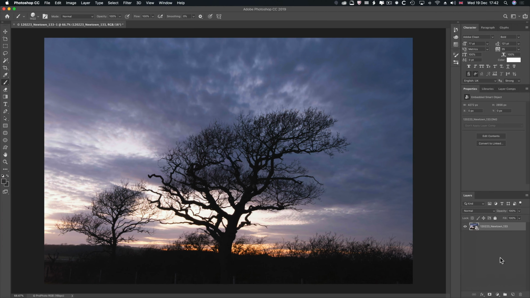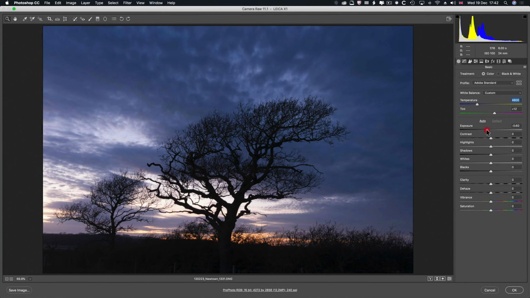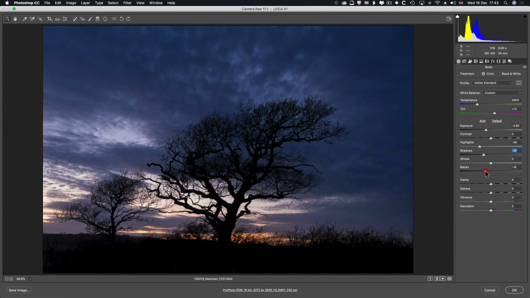Here it is in Photoshop. You can see there in the Layers panel menu, it's a Smart Object thumbnail there. So if I double click on it, I'm going to invoke Adobe Camera Raw. Now, I'm in the basic panel here. So what I'm going to do is bring the temperature down a little bit, bring the exposure down quite a lot, boost up the highlights, or maybe take them down actually. Shadows, bring them down a bit as well. Blacks, bring them down because I'm trying to make everything darker, and probably take the saturation down a bit as well. Quite a lot actually, -33.